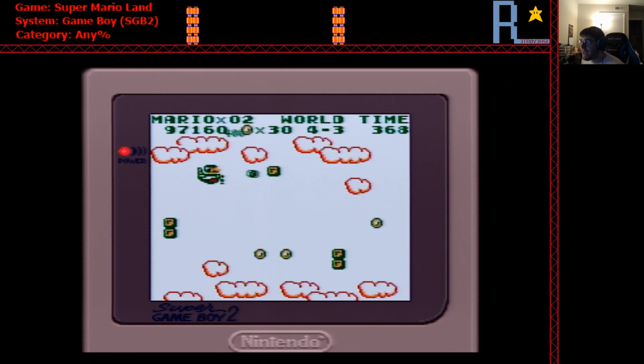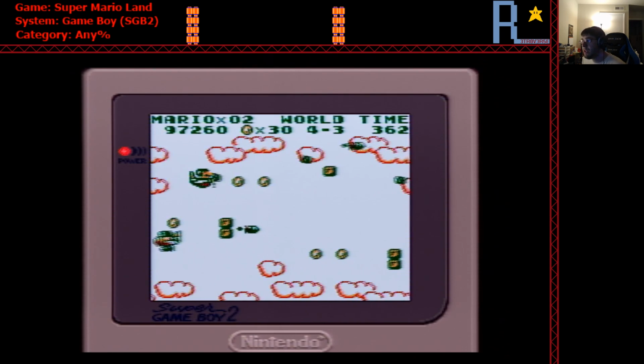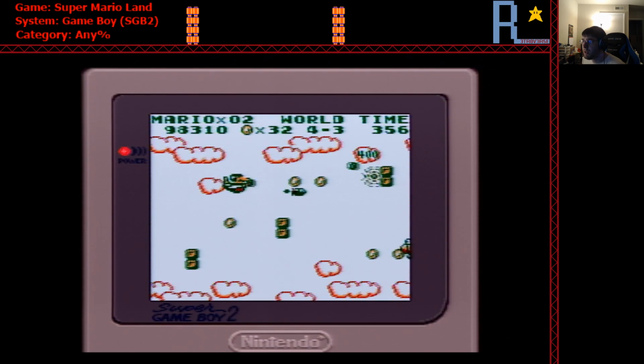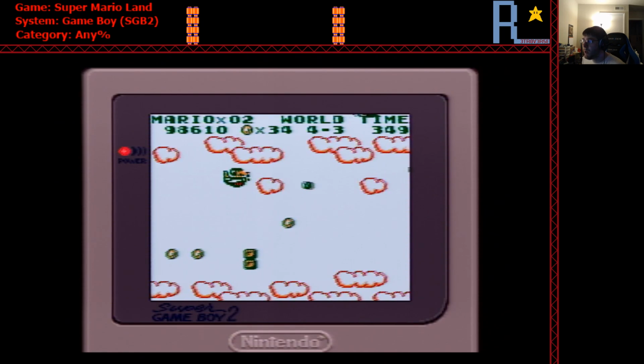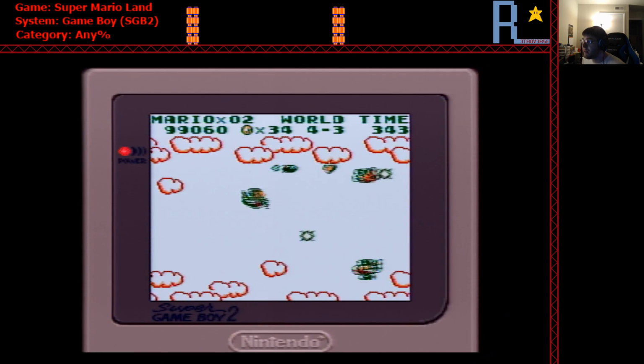And the reason why is because if a bad guy slips through your shots, like this, and you don't have your third shot, you're out of luck. You can only have 3 bullets on the screen at a time, so this will manage the bad guys enough. And if one slips through, you can shoot it. You'll have your third shot. But if you don't, again, you're out of luck, you know?